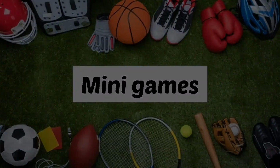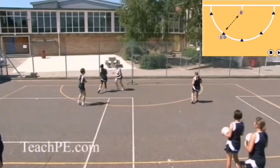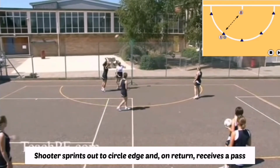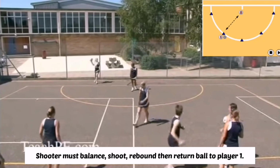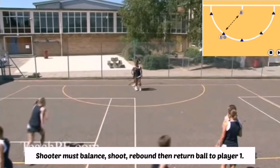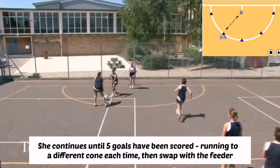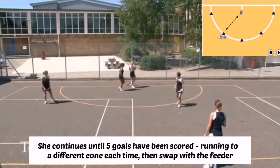For the mini games of netball standing shoot, first of all is circle shoot. For the description, the shooter sprints out to the circle edge and on return receives a pass. The shooter must balance, shoot, and rebound the ball back to player one. This continues until 5 goals have been scored, running to a different cone each time, then swap with the feeder.